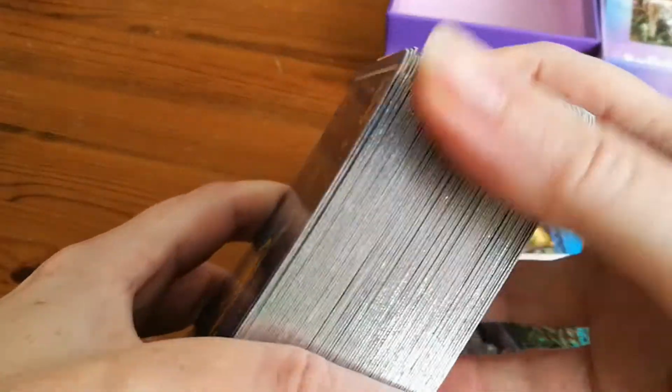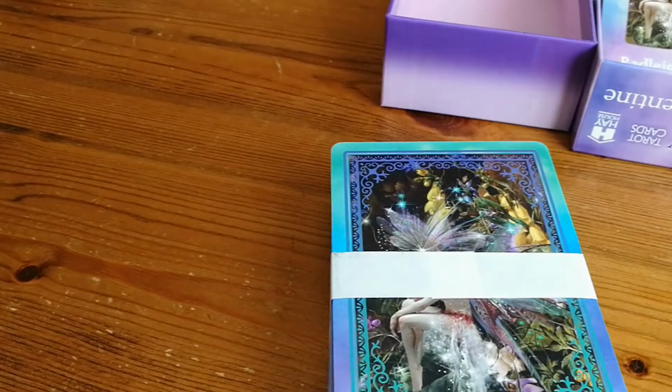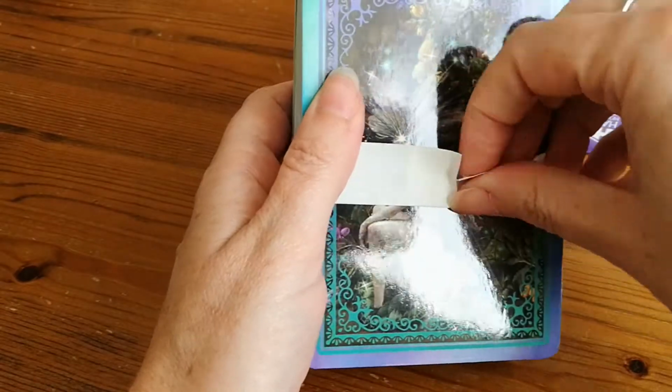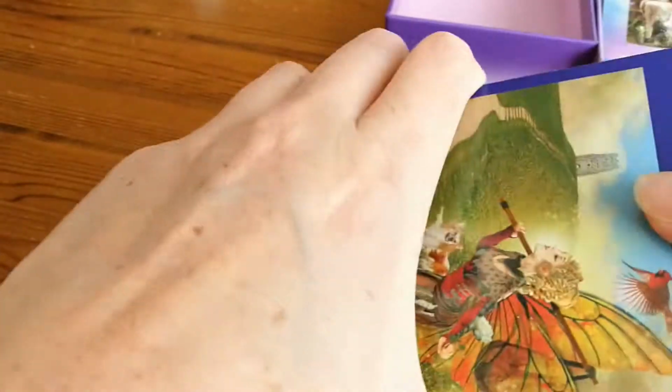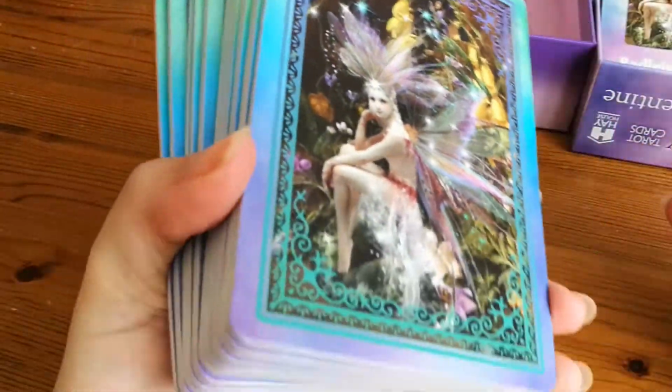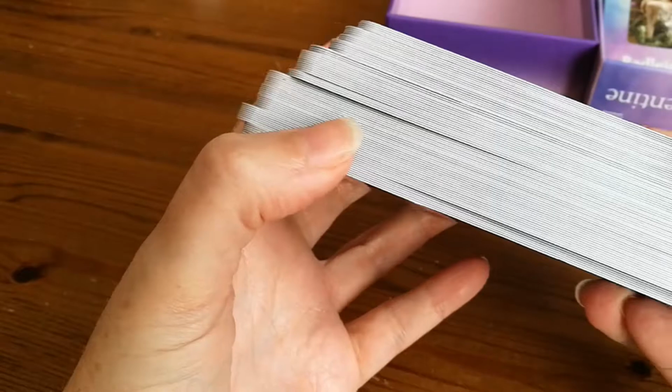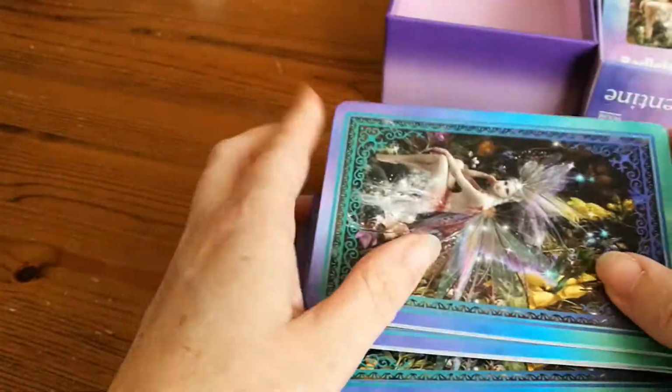I do prefer the metallic edged ones because, as I've said in previous videos, they tend to shuffle and slide more easily and they're less likely to get stuck together. But we'll see how we get on with this one. So just tear off the paper there. Okay, so when you get any new pack of cards, you will find usually that they stick together a little bit. See, they're sort of in clumps there, and you have to bend them. You hear that when I do the bend, you can hear them unsticking from each other.